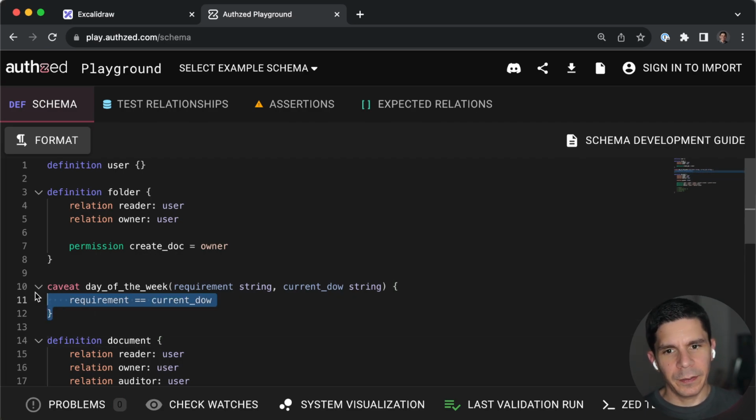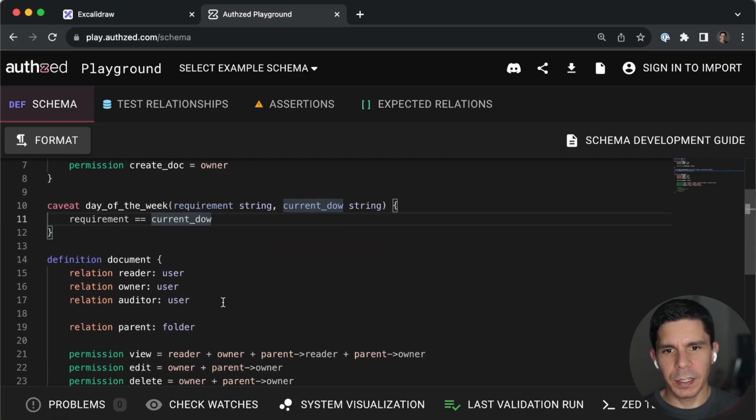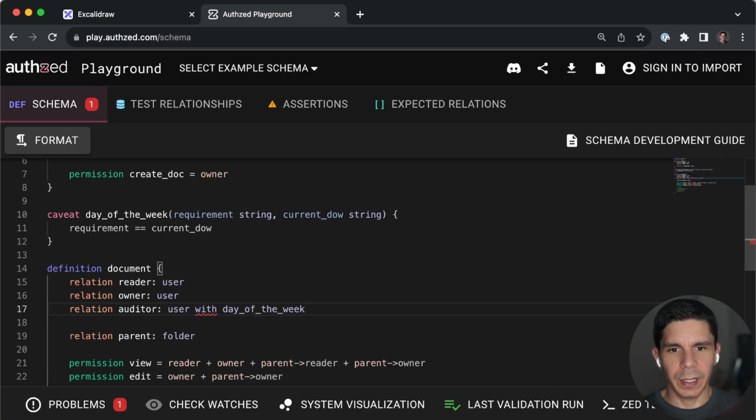But in order for a caveat to take effect, we need to have the caveat actually referenced in our relationships. So we're going to go back to our auditor relation, and we're going to add a caveat. The way we express that this requires a caveat is that we say with day_of_the_week.